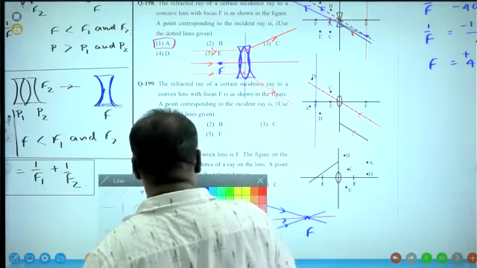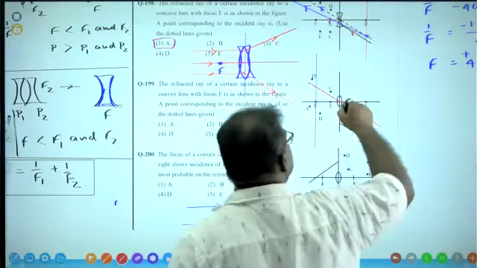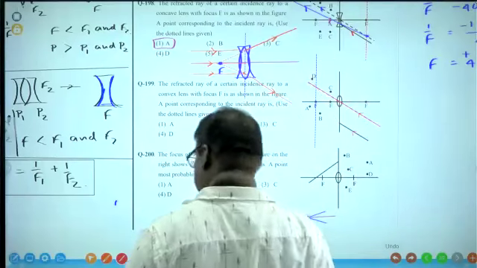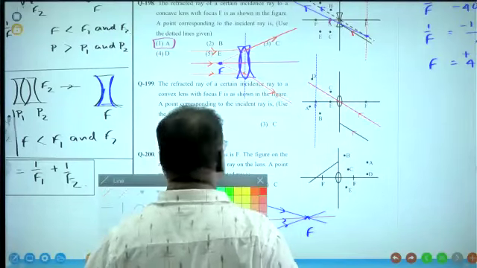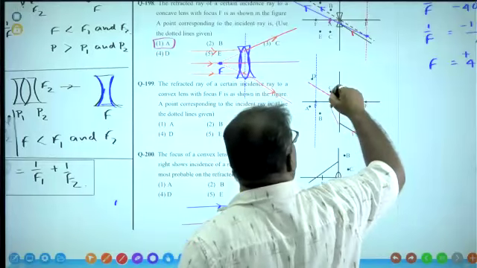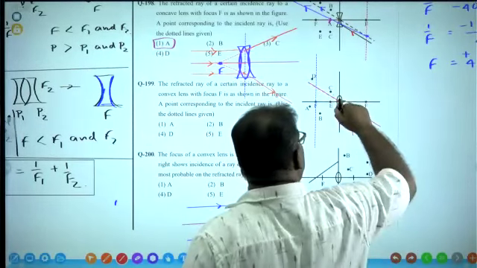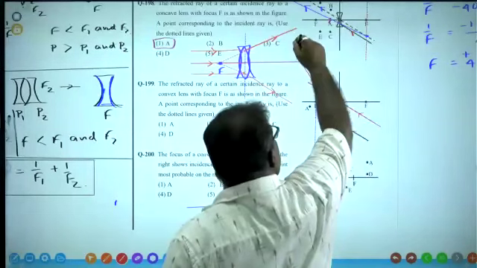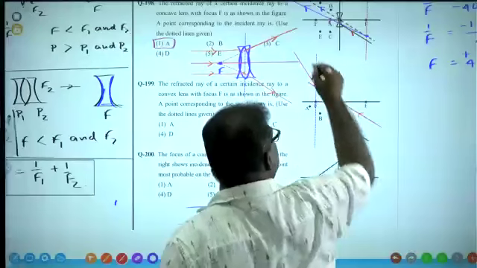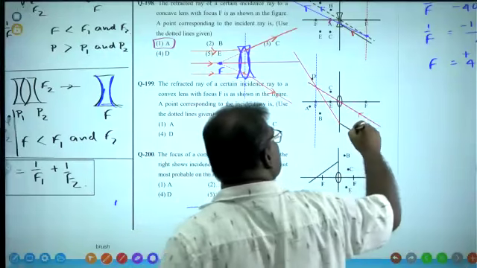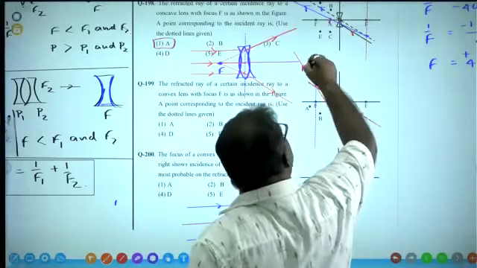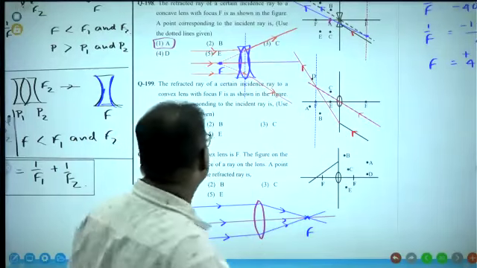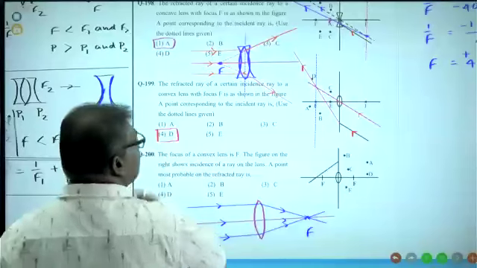Then the light rays should converge. This one is the light ray. Let it be the dark line. This one is the corresponding path of this light ray. Here we have the light ray and this one is the outgoing one. So it seems D is the correct one, right? Okay. You can manage the answer.